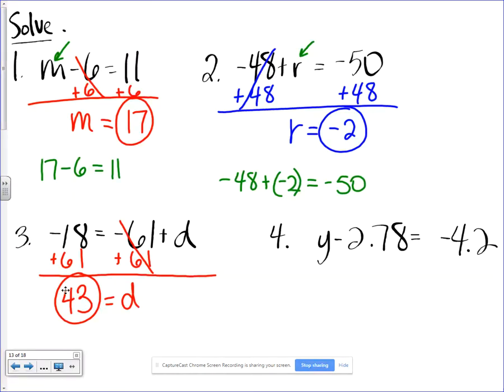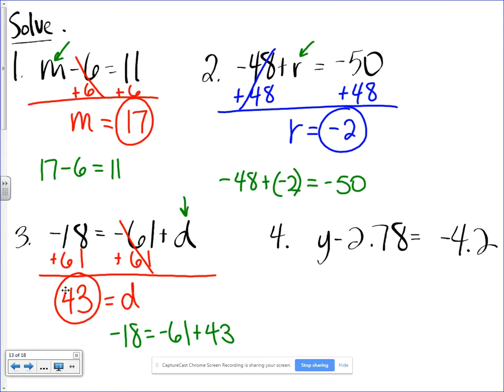I'm going to take this d and plug it in right here, and ask myself, does this actually equal 18? If you type that in your calculator, it does, so 43 is the correct answer. Now remember, folks, as we're going through here, you should be pausing this to work out the problems. You should be making notes if you have questions for me when you get back into class tomorrow.